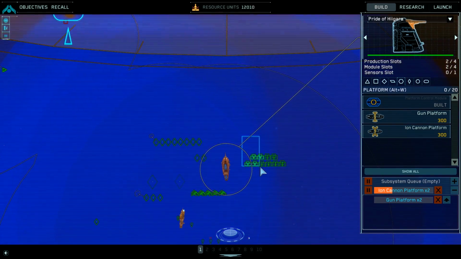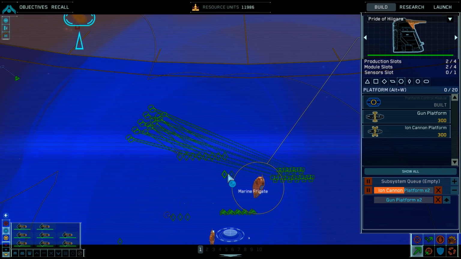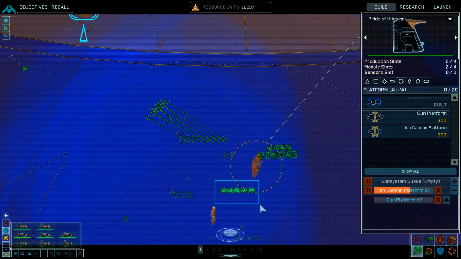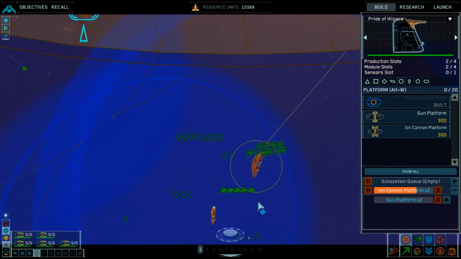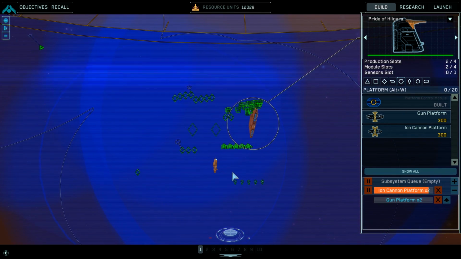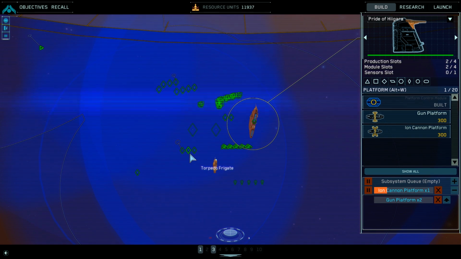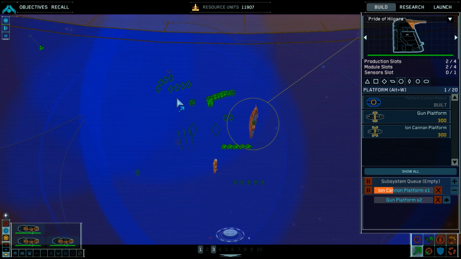Let's form up the rest of the fleet into something a little bit more manageable. So go ahead and move up. Move frigates back. Bombers, you guys are going to be group 1. I want some more direct control over you. Resource collectors, here's what we're going to do. You guys are going to be group 3, and I'm going to use you for emergencies. All right, let's form up.